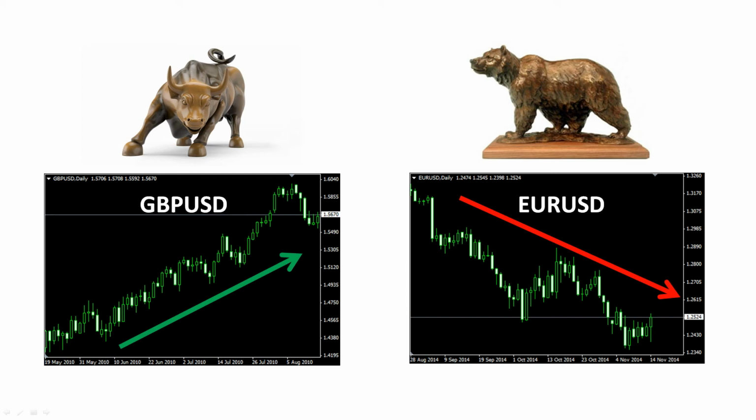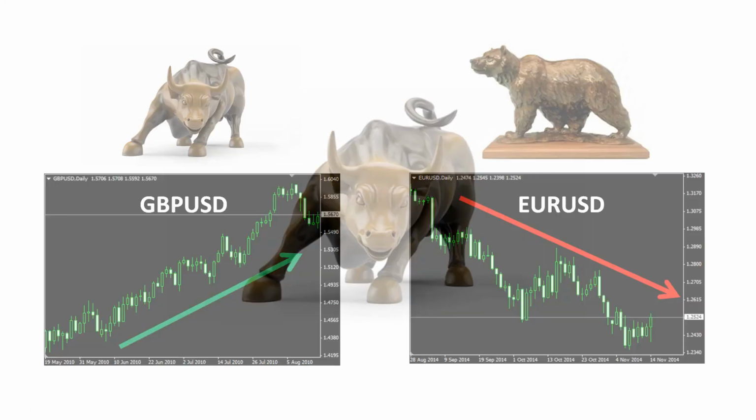Anybody can be a bear. And moreover, most traders will sometimes be a bull and sometimes be a bear. So you can buy in one case and sell in another case, depending on what your analysis tells you. And we will talk more about that in the Forex analysis section of this course.